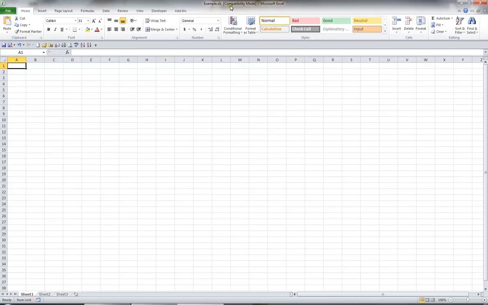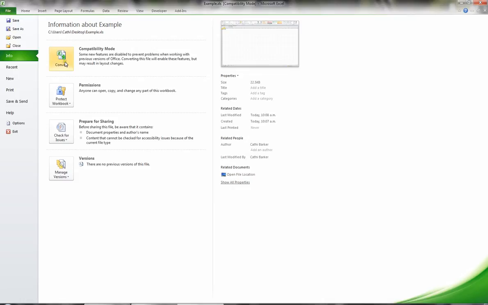Any old Excel 2003 files, when opened, will show Compatibility Mode in square brackets, and you can make the decision when you're ready to convert them to 2010. Now if you want to convert a file to 2010 and change it from an XLS to an XLSX file, you would then go to File in the ribbon and you would choose Convert. And this only appears if it's a file that says Compatibility Mode. So Convert, this button is only here if you're in a file that says Compatibility Mode.